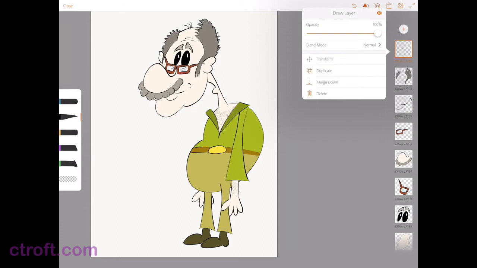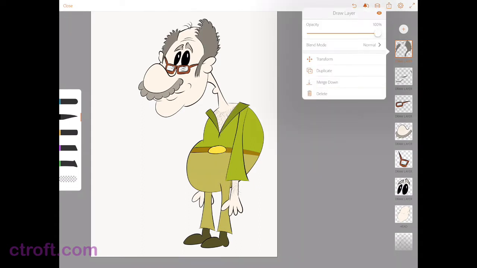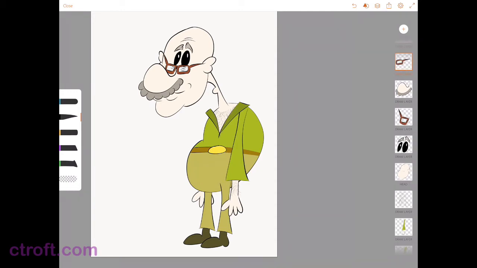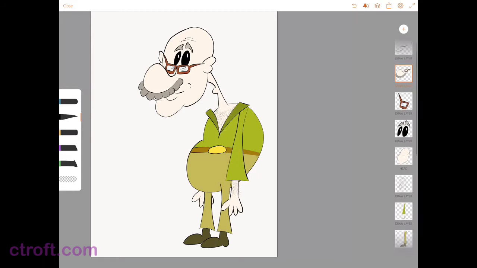I'm just going to tap on that layer and then choose delete because we no longer need it. We can have the hair on its own layer, so I'm just going to remove the hair as well. We can keep the mouth and the lines for the chin and the cheek, but we'll move down then to the glasses and we'll remove both frames for those glasses.